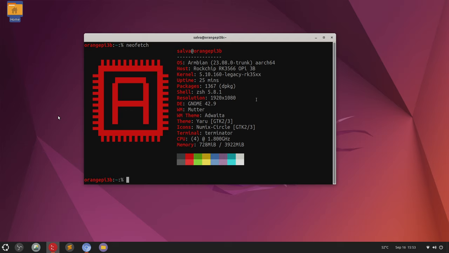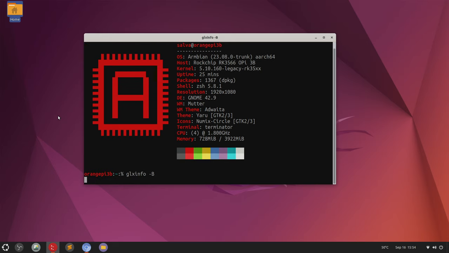We have the VPU media decoding and encoding drivers by Rockchip, which are only supported on their forked Linux, called Rockchip Linux, and that is what appears here. This is the 5.10 legacy kernel, and we have Mesa drivers. Unlike, for example, the RK3588, which has a hack implementation made by Icecream95, here we have the real Mesa drivers. If I do glxinfo -B, it will show my version of Mesa.